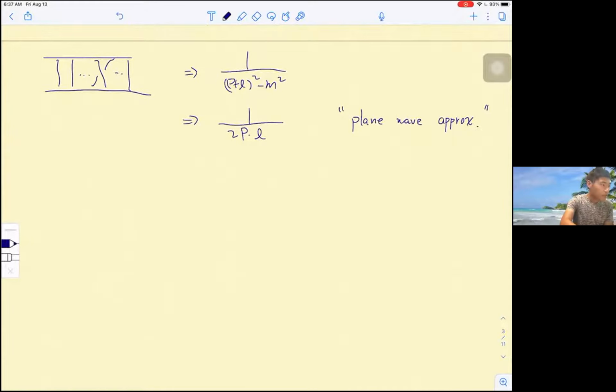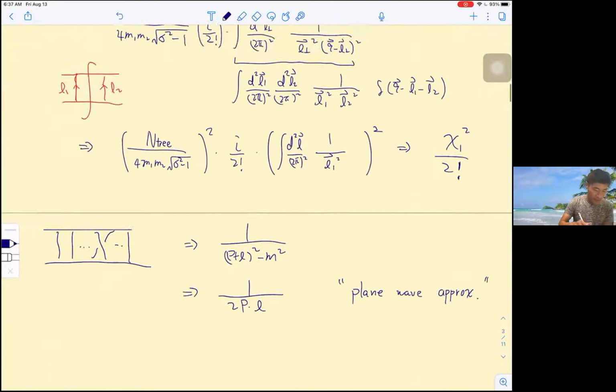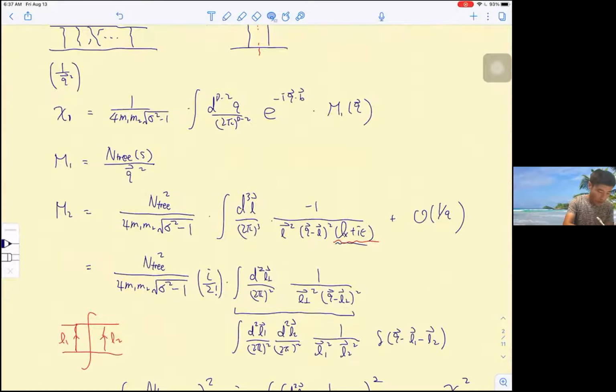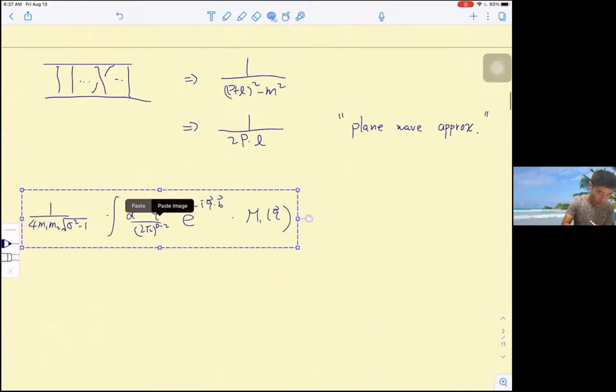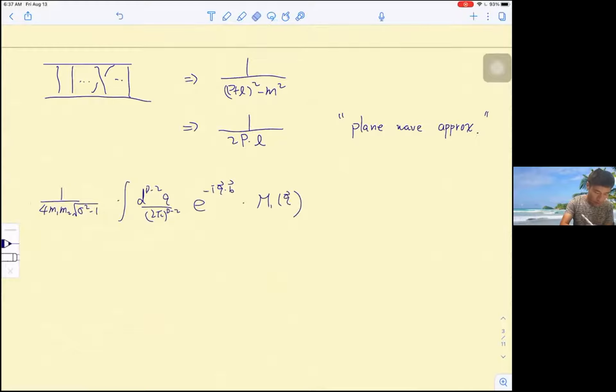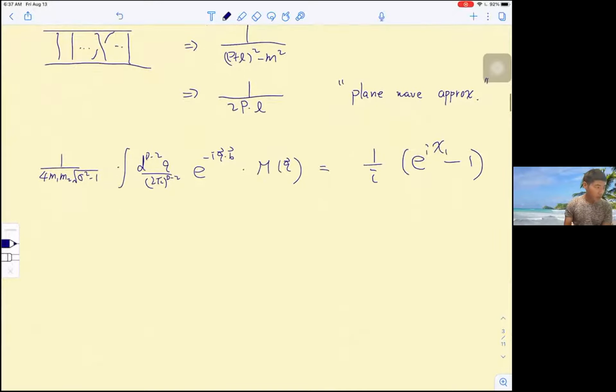Now the statement is that if you do the same Fourier transform, but for the entire amplitude at order 1/ℏ², so we're not doing it just for G, but the full amplitude, the result is actually e to the i chi minus 1 over i. And recall that this chi_1 is the Fourier transform to impact parameter space at the tree level, and the result is this one.